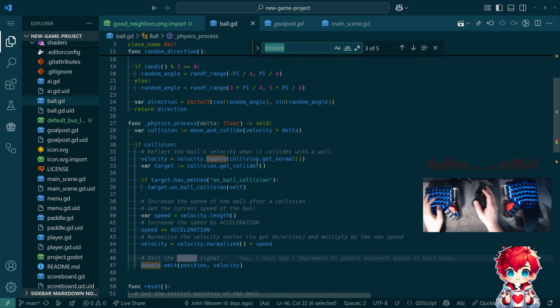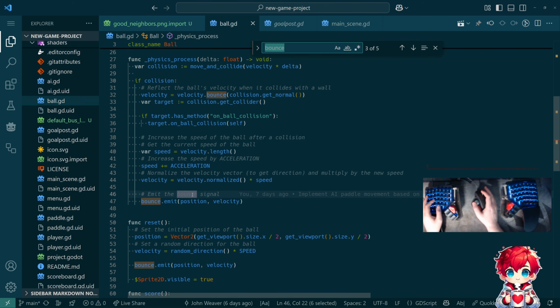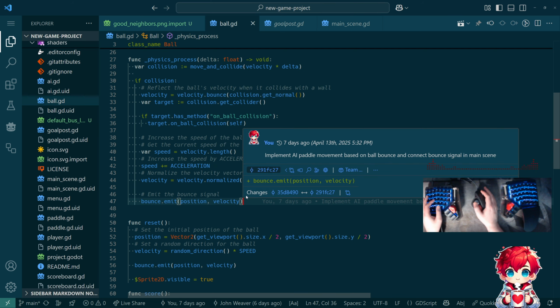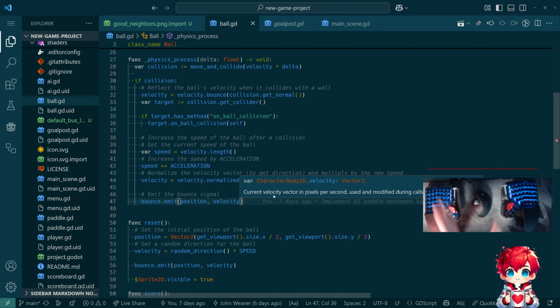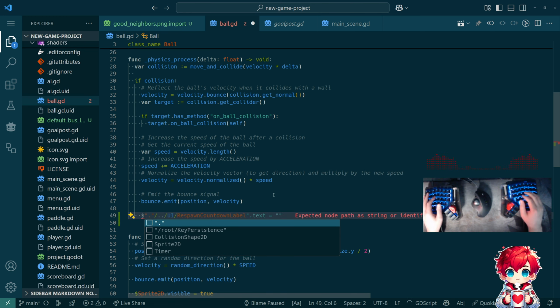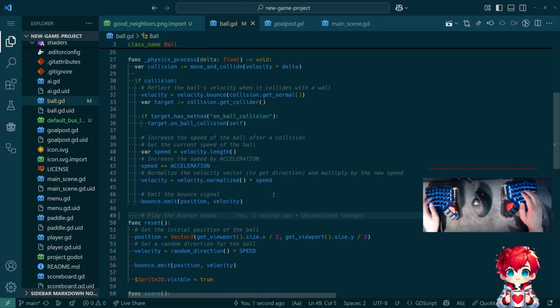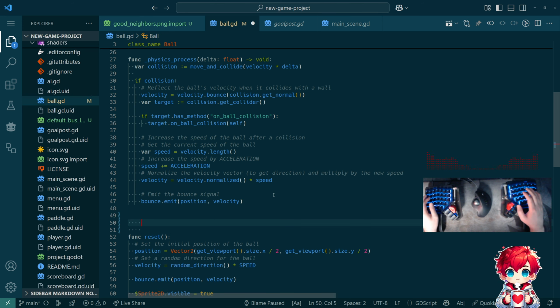So playing the sound on the signal would probably not have been what I wanted. Which means maybe there should be two kinds of signals. I don't know. Anyway, we're gonna play, what is it called? Audio something something. Yeah, exactly. I do want to play the bounce sound. You know exactly what I want to do, Copilot.